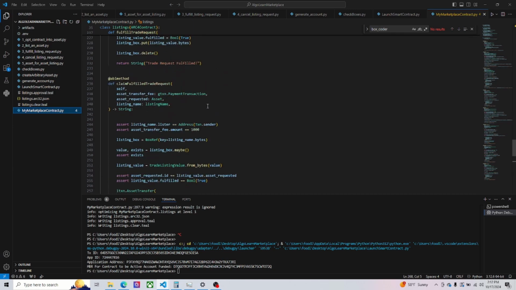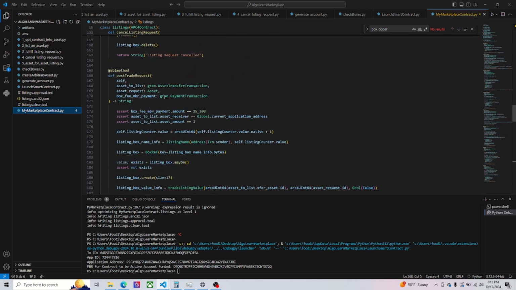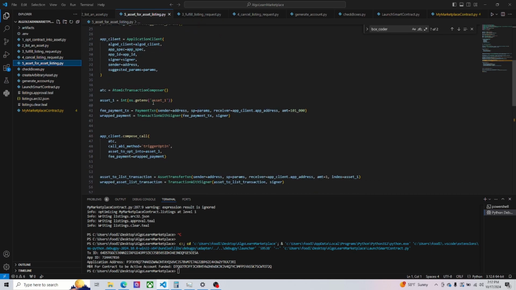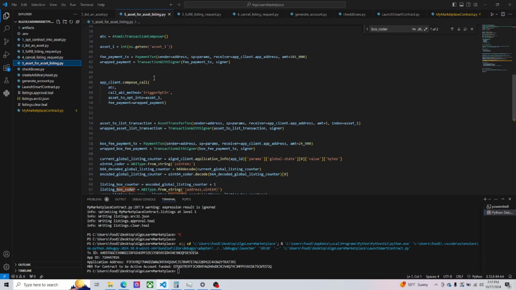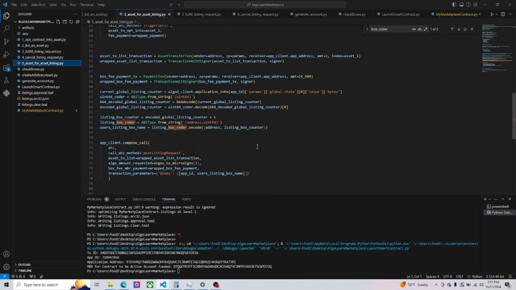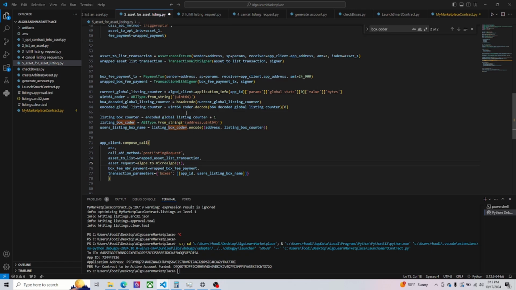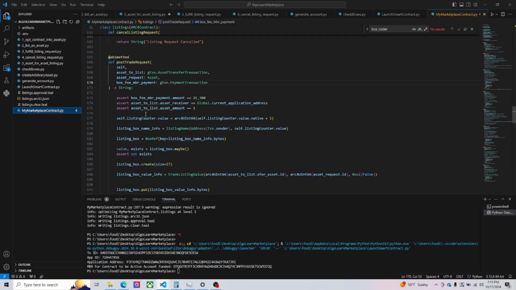And in our post trade request, we're going to need 3 arguments. So what we can change here is in the algo amount requested, we're going to change this to asset request, as we have here. And everything else pretty much stays the same.